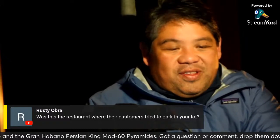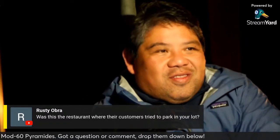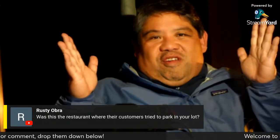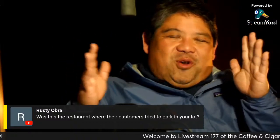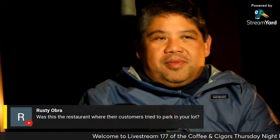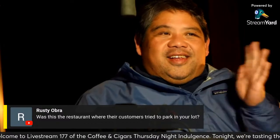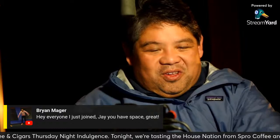And Rusty's asking, was this the restaurant where the customers tried to park in your lot? Yes. Well, actually, from the old roastery, there's restaurants on both sides, right? And customers would want to park there. The landlord didn't want anyone parking there. But this is the side where the diner is, and there's a little building there that we're going to be using. So that'll be good.